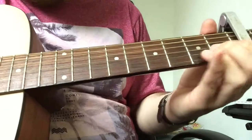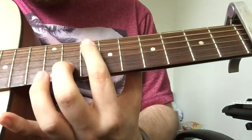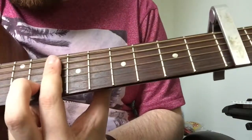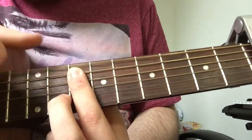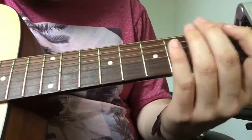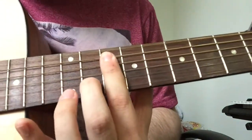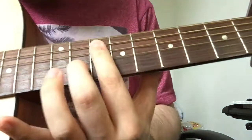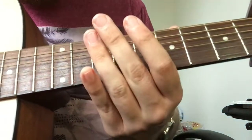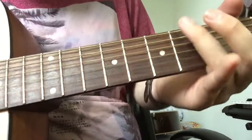We slide that all the way up. So again, this is that E minor, but we're playing the open string. So if you imagine there was no capo, this would be an open E string. So you get that. So it's a nice bass note.